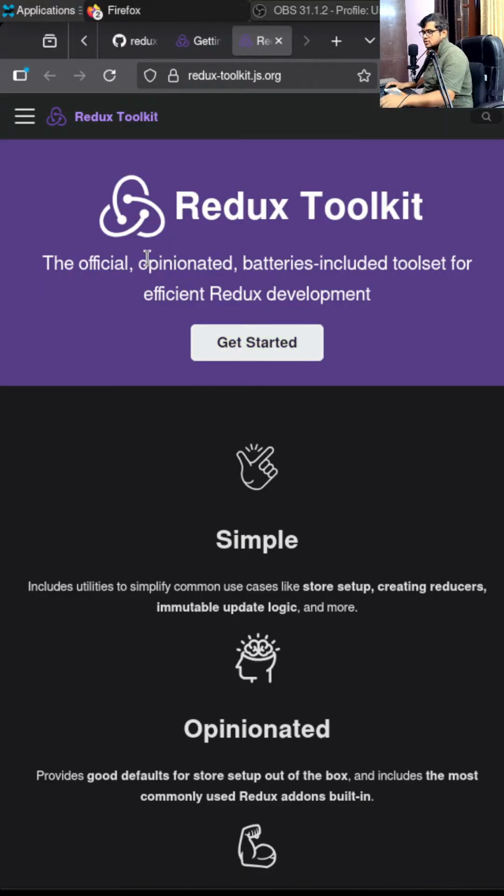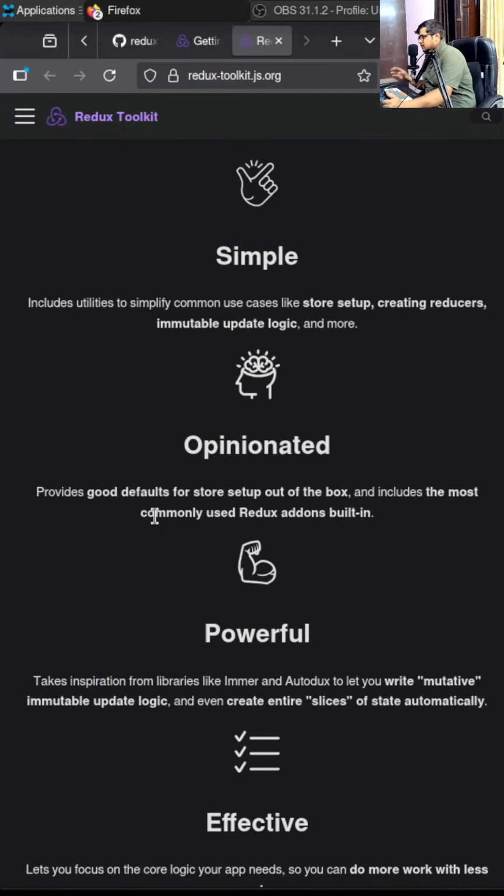Now Redux toolkit, so we are going to combine these two things. With Redux toolkit we are going to create features, thunks, slices of our state. Redux toolkit provides multiple methods, a configurable store, and various hooks, so we can do that.